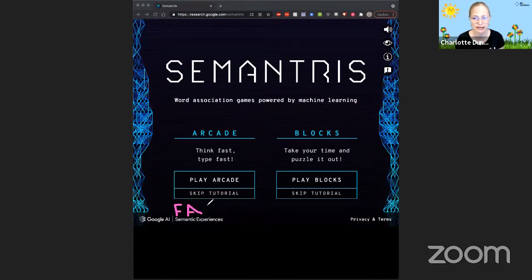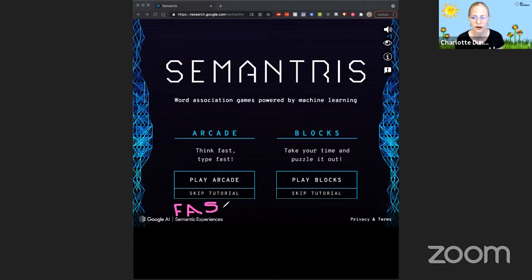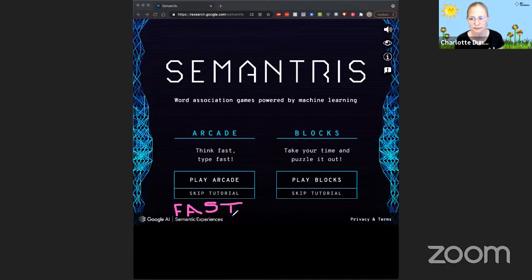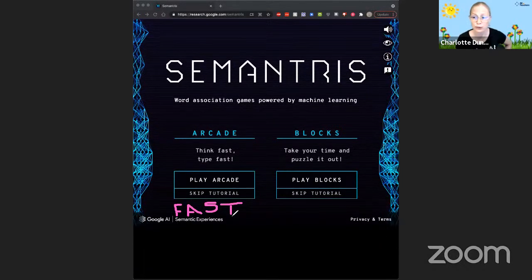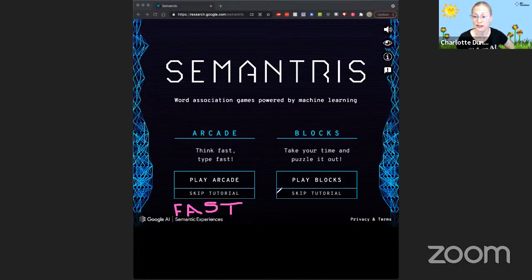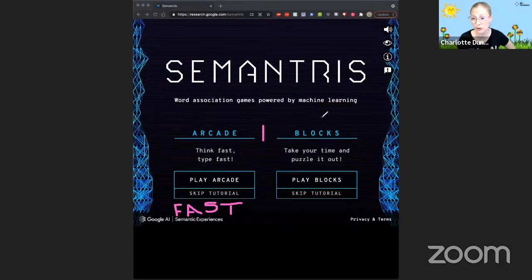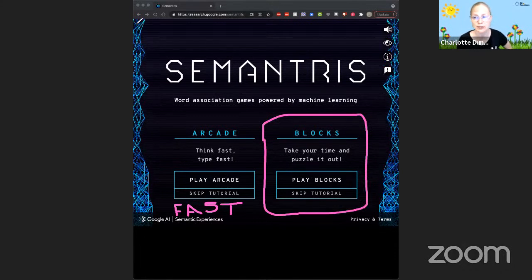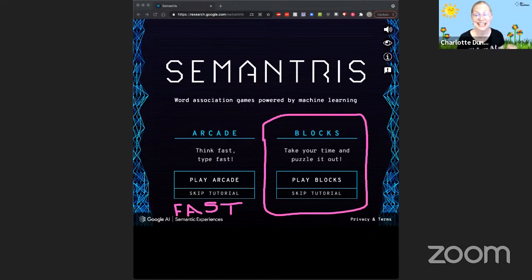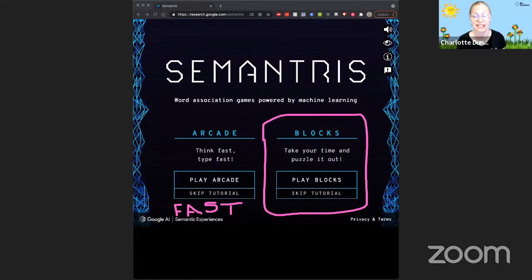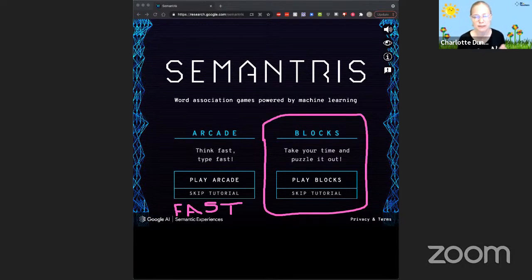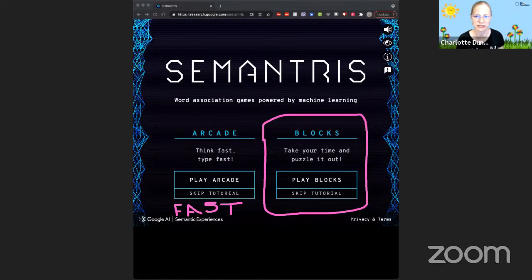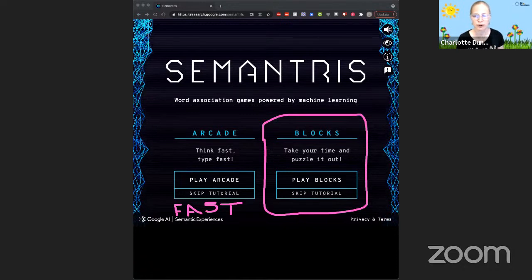Do not play this if you are not quick at typing. If you are okay at typing or poor at typing, choose this other game. The game I'm going to show is the blocks. I like the arcade style game. It's super fun. It's just sometimes challenging for kids who are struggling to type. So play the other one if you're unsure.